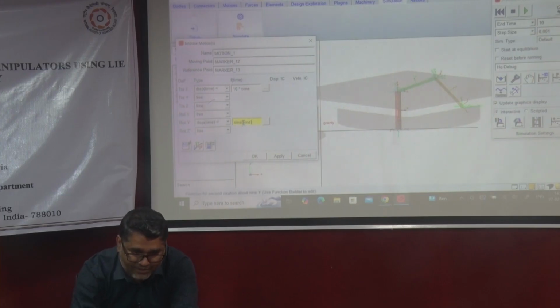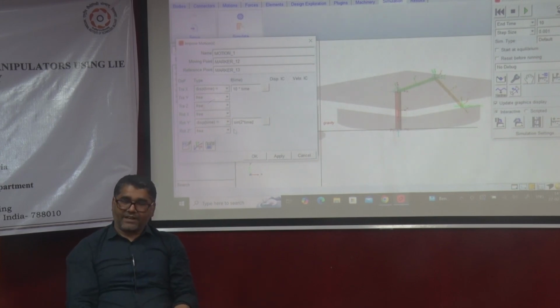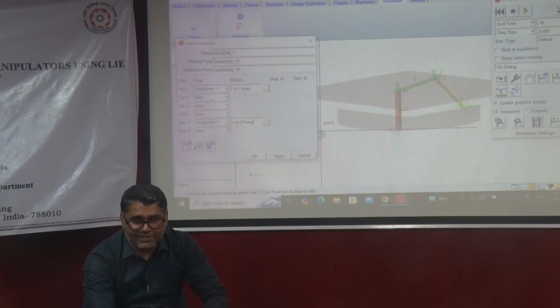Now the frequency: 2 into frequency. This E is the problem. Sine we write as SIN only, not E. Sine 2 times t.